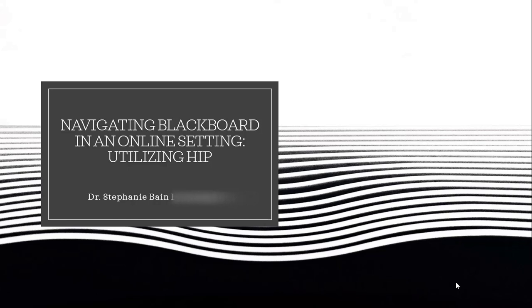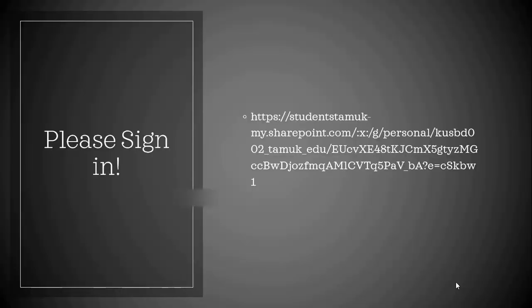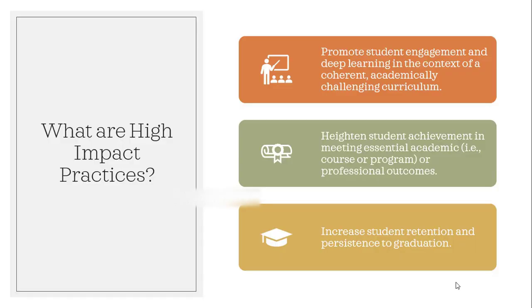Hello everybody, in today's training we're going to be doing navigating Blackboard in an online setting utilizing high impact practices. So what are high impact practices? They promote student engagement and deep learning in the context of a coherent, academically challenging curriculum. They heighten student achievement in meeting essential or academic professional outcomes, and they increase student retention and persistence to graduation.